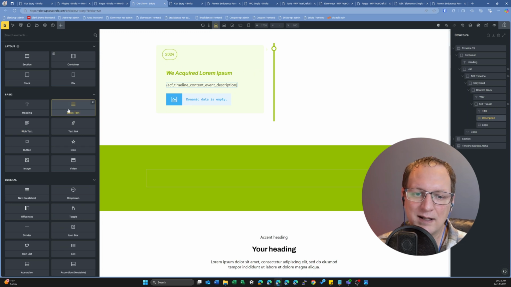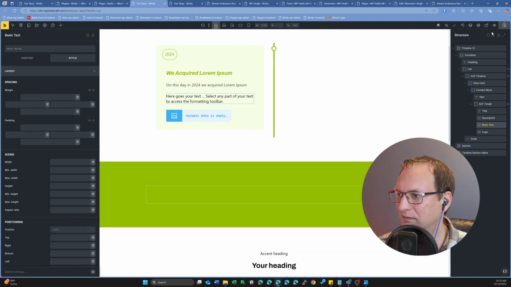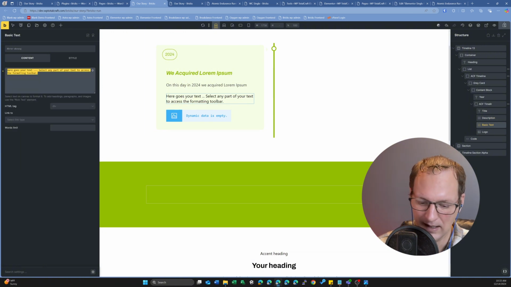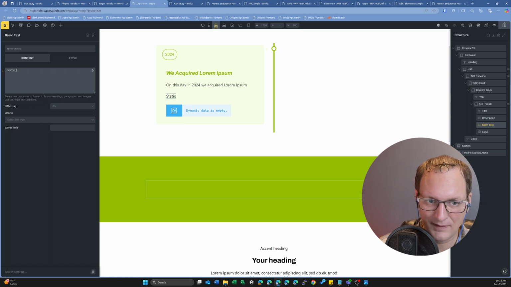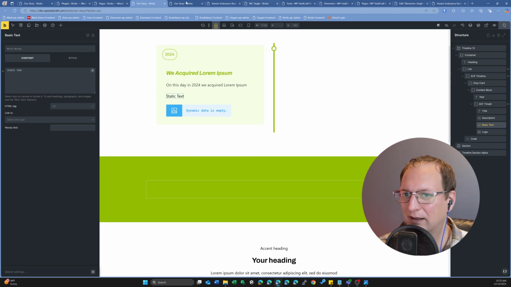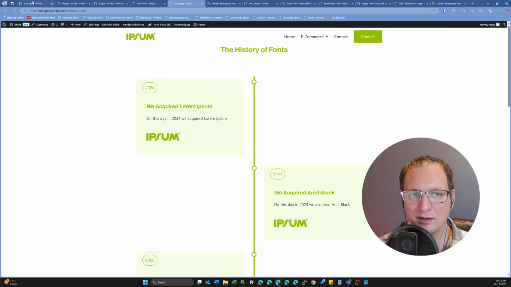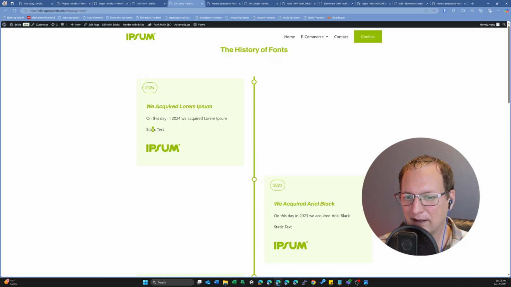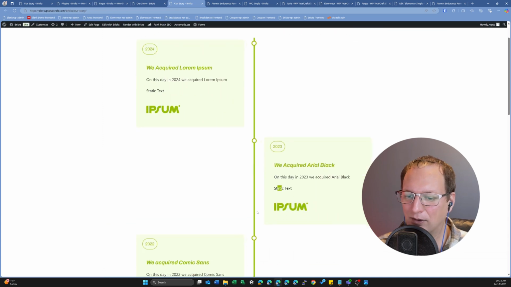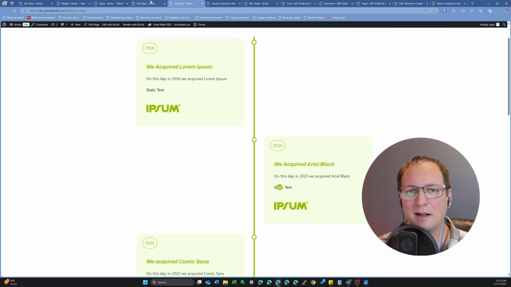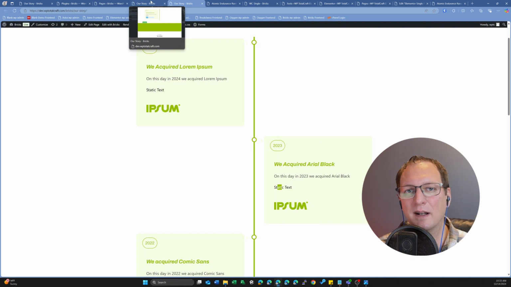I can even type in static text here just to show what I mean. I'm going to type static text, and I can insert it in here, and if I go over to my page, it does exactly that. So this is where Bricks is a better builder than Elementor.